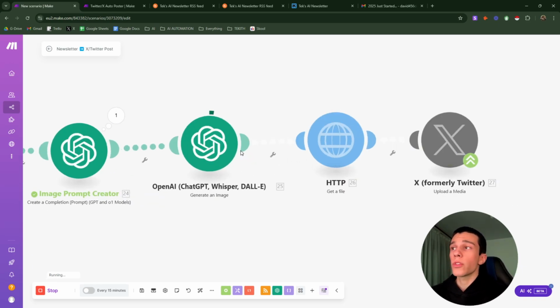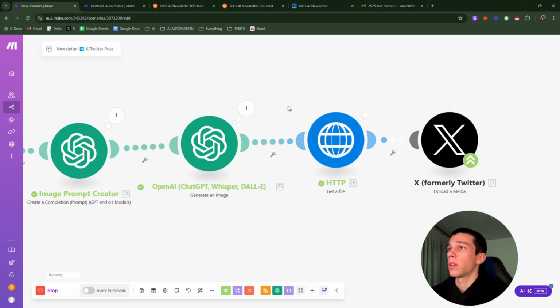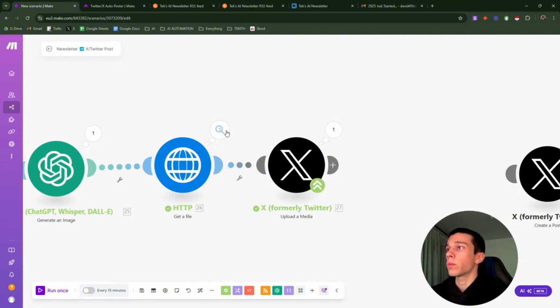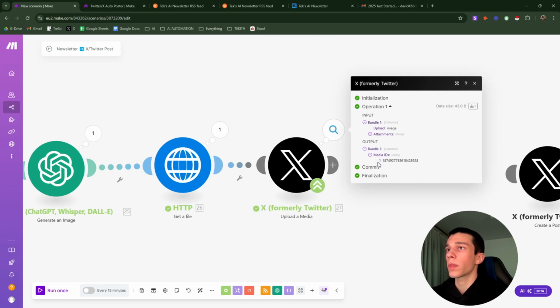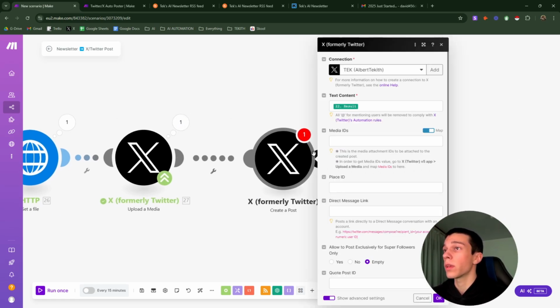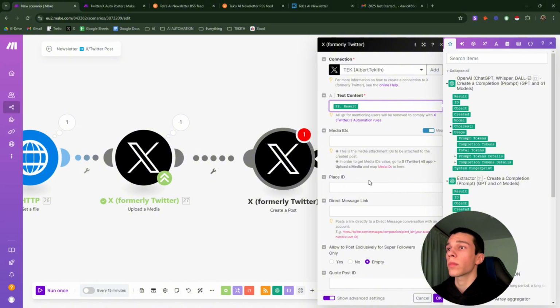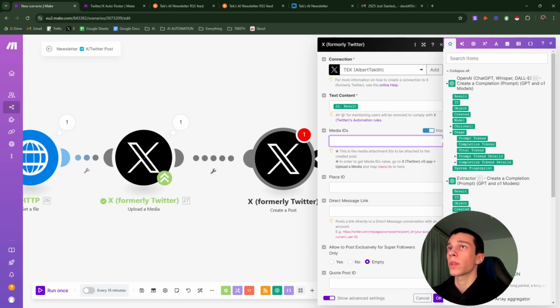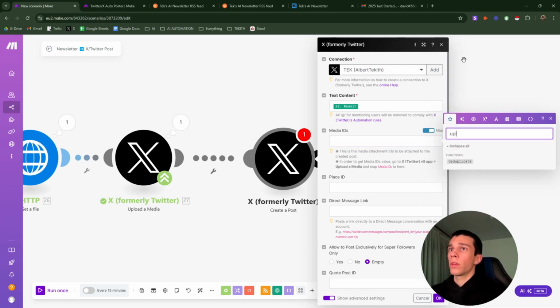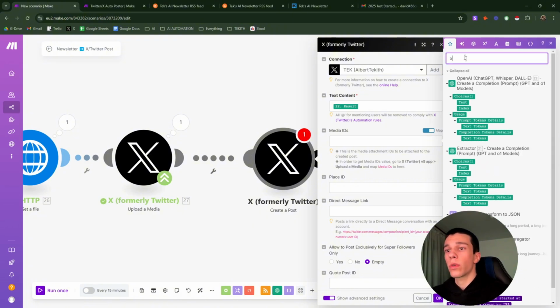It's going to take a while for the image to be generated. For the image generation, you can use anything. Maybe you want to use Leonardo, maybe Luma Labs, anything. Okay, so this worked. Then we got the media ID from here. Perfect. So media ID. Okay, why doesn't this show up?